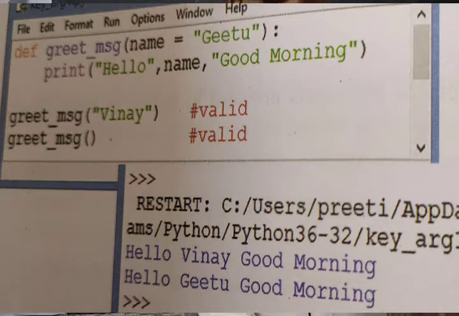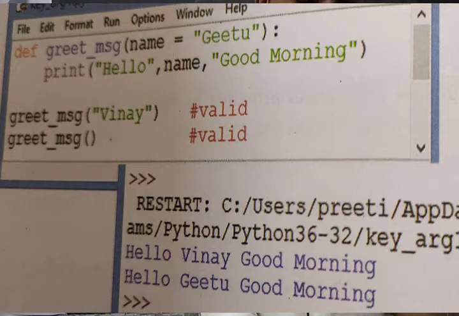What is name? We already gave greet msg of Vinay. So it will print hello, the same string, because it is already given within double quotes. Then name, we already gave Vinay. Hello Vinay, then the next string is also within double quotes, so it will print the same. Hello Vinay, good morning.